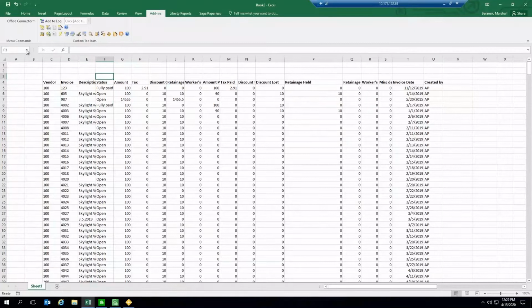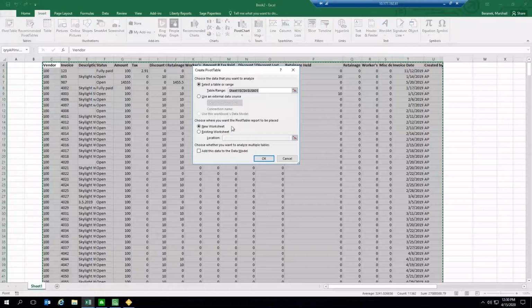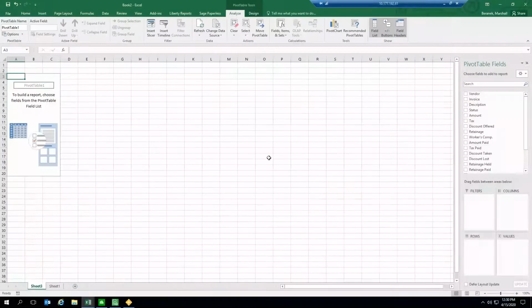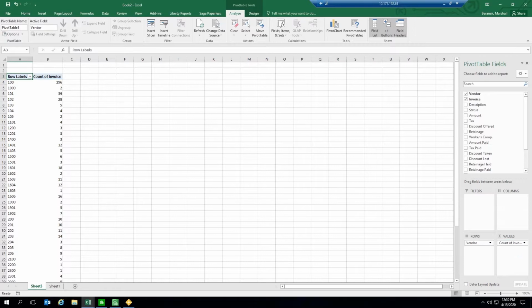And one thing you could do with it is turn this into a Microsoft Excel table, and you could run a pivot table based on that very easily. You could simply select the information here, insert pivot table, and then put that on a new worksheet or decide where you'd like to put that. And then you can pull in information such as, perhaps I want the vendors on the row and the count of those invoices in the sum column. So here you can see a count of those invoices by vendor.